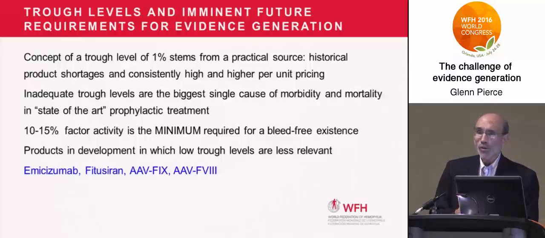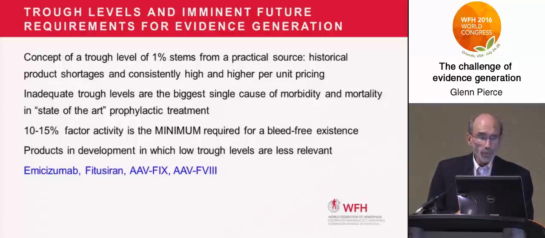Well, the problem with a 1% trough is that sometimes you go below it and are at risk of bleeding. Sometimes 1% isn't sufficient in order to prevent bleeding, especially in target joints, and a higher percentage is needed in order to prevent bleeds. And I think it's been well established that at these 1% troughs, microbleeds occur, subclinical bleeds that we're not even aware of, but over a period of years, if one looks at radiographic diagnosis, one can see joint damage still occurring even in prophylaxis. And so that's a problem.